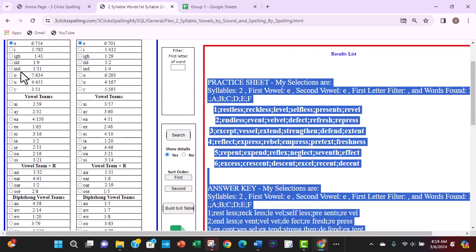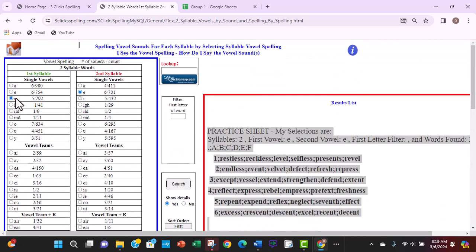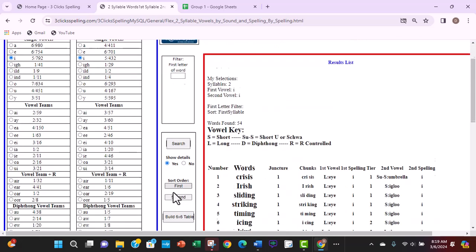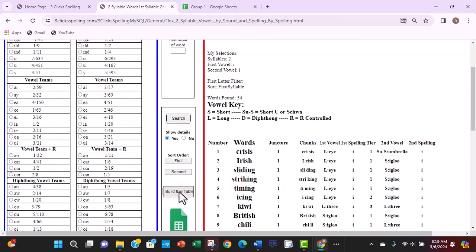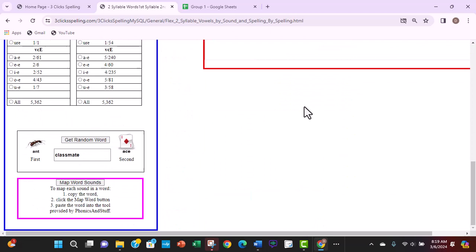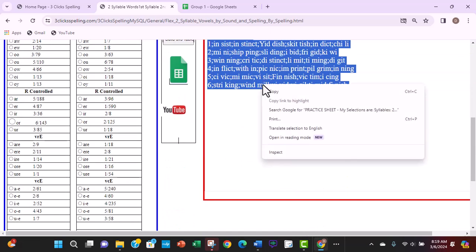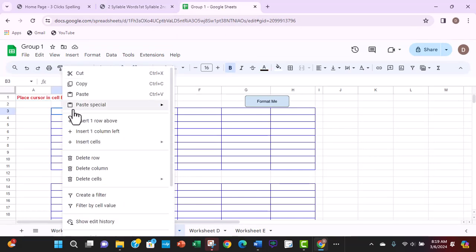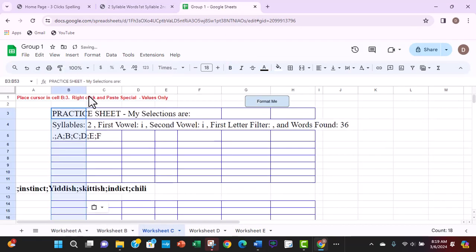Let's do I. Okay, build the worksheet. Copy. Go to my Google worksheet. Again in B3. Right click. Paste. Oops. Let's do an undo.